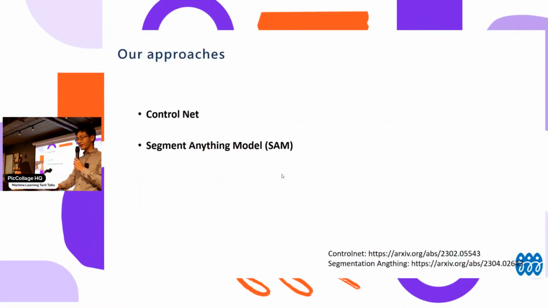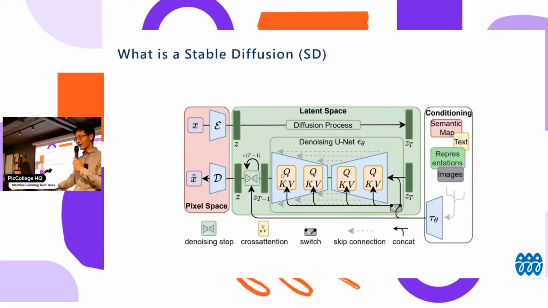So that's why we take a deep look into one of the solutions, which is a Stable Diffusion one, and we found that they have two components that we could use. The first one is the ControlNet, and the second one is Segment Anything, like the Anny presented in the previous one. And for the ControlNet, first I will explain about Stable Diffusion.